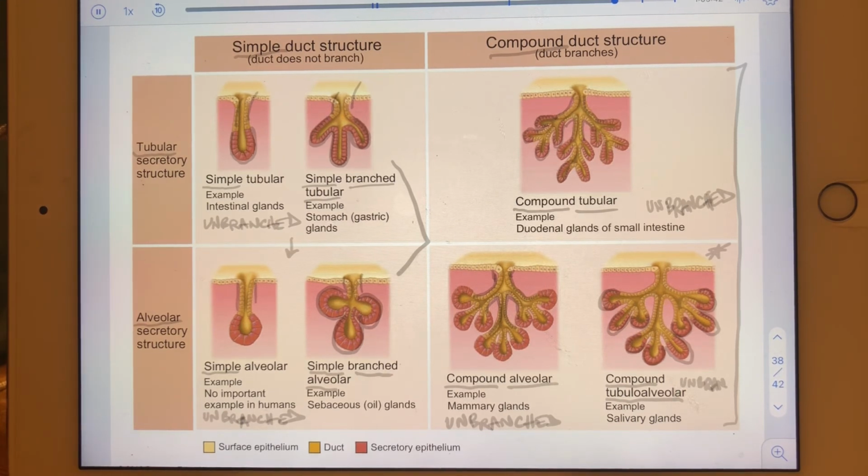So when we're describing a multicellular exocrine gland, in other words, this only applies to multicellular exocrine glands, we're going to use the descriptors tubular and alveolar to only describe the secretory unit, the part of the gland that actually is making the product, the secretion, okay? And the illustrator has made all of the secretory units on this chart red, okay? Well, notice that this secretory unit doesn't branch, whereas this secretory unit, that red, does branch. It's lobed, in other words.